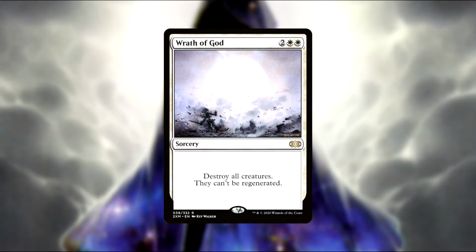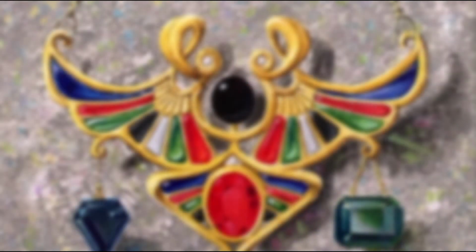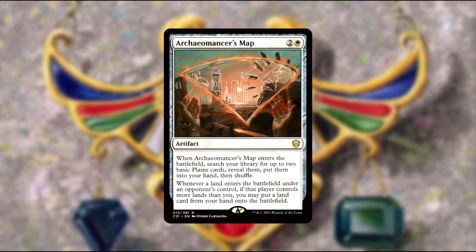Finally, Wrath of God is the classic creature board wipe. For ramp, we only have a few cards, beginning with Arcane Signet. Archaeomancer's Map searches up 2 basic Plains and puts them into your hand on entry, and whenever a land enters the field of an opponent who controls more lands than you, you may play a land from your hand.